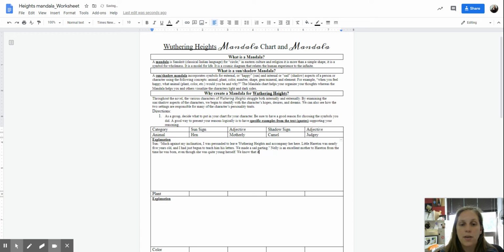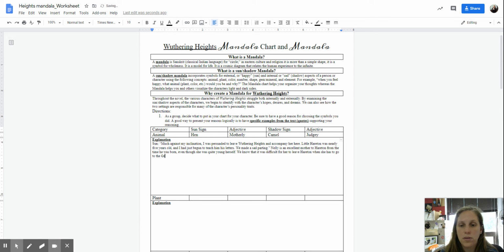You know that it was difficult for her to leave Hareton when she has to go to the Grange with Kathy. And then I would explain how a hen seems motherly: hens are motherly because they spend all of their time caring for their chicks and sitting on nests. So that would be my explanation for the sun.